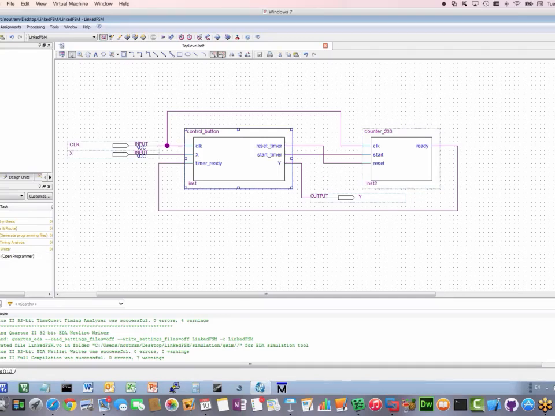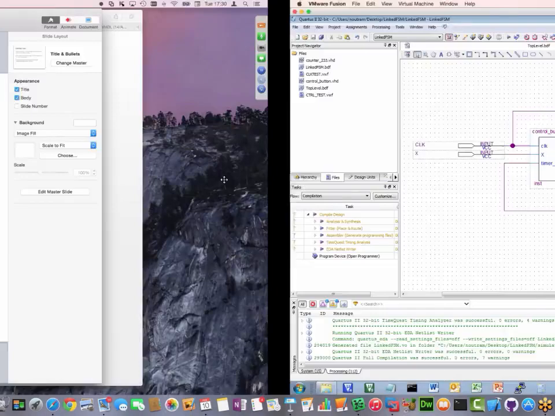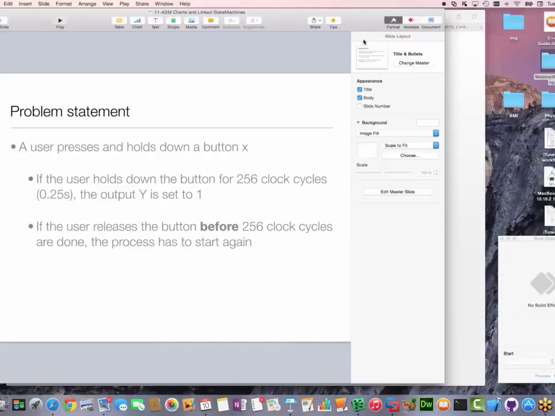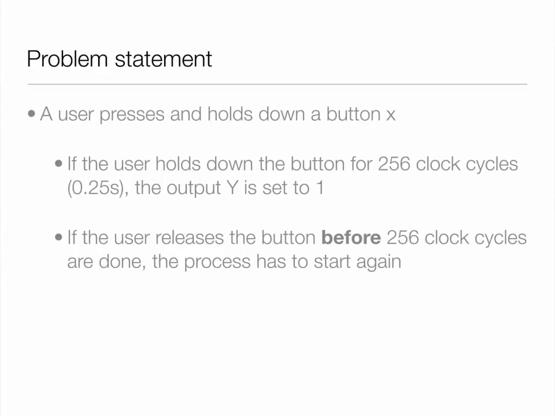And notice that they're hooked up. I've got outputs driving the counter to start it and reset it. They share a clock, but the counter output also comes back into my control logic. Okay, so there's a kind of loop, and that's where this gets interesting. So let's talk about that, and you'll see how it all works.